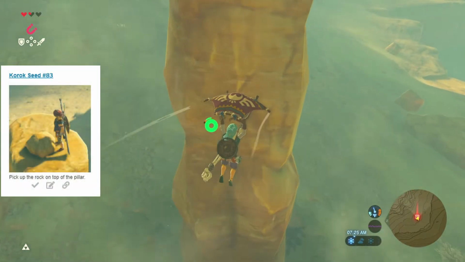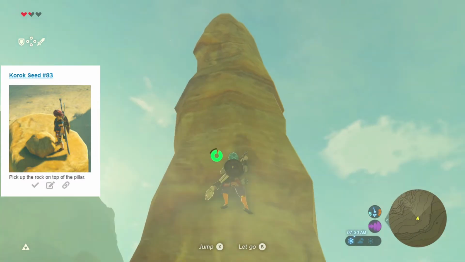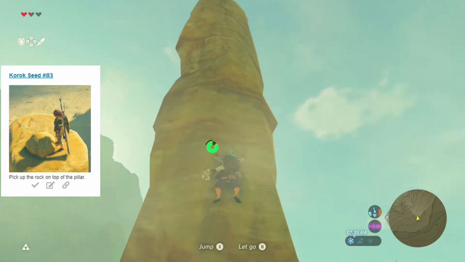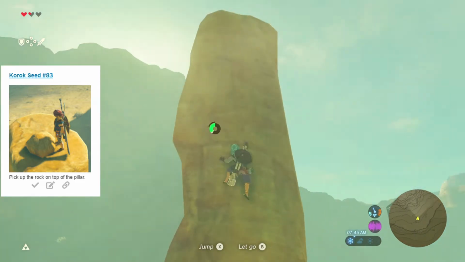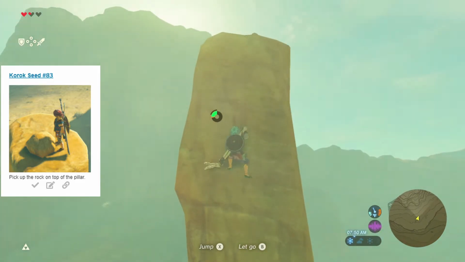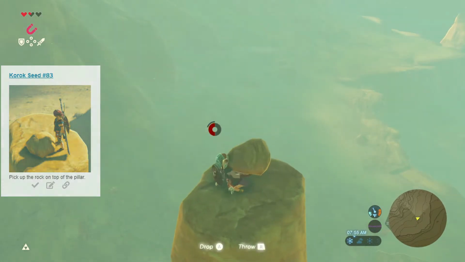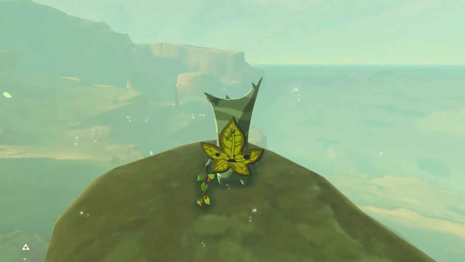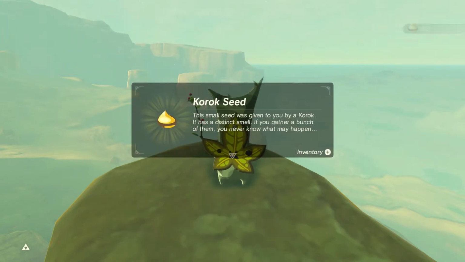Korok seed number 83 is back to the rocks on top of rocks, and this rock happens to be on top of a giant stone pillar. Now there's a slightly shorter stone pillar immediately next to this, and I found it easiest, especially with the limited amount of stamina that we have, to climb up the other tower to the top and then glide over to the other one to conserve some of your stamina and make it to the top with minimal effort.